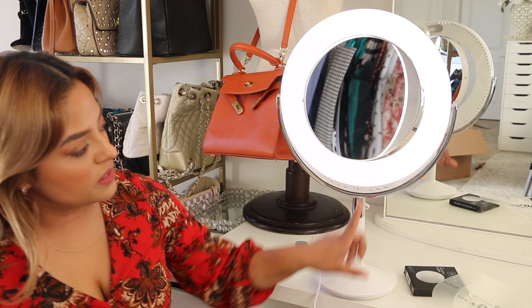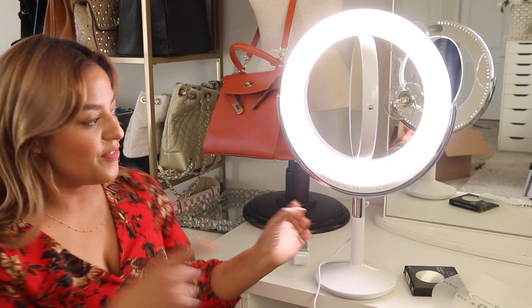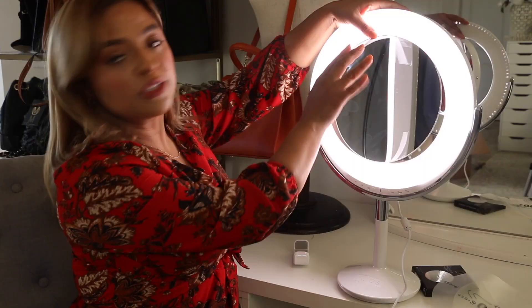So this is the lightest setting, then we have second, then third which is pretty bright, fourth, and also the brightest. I want to check out my face to see how it looks here even in front of the camera. This is very luxurious — it doesn't feel cheap at all. Another thing I wanted to talk about is how you can remove this centerpiece. I'm not sure how to remove it, but we're going to figure it out together.